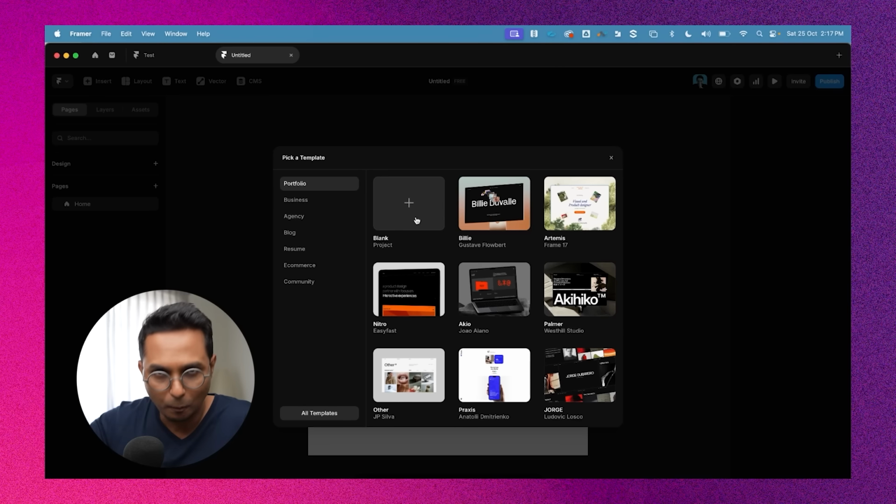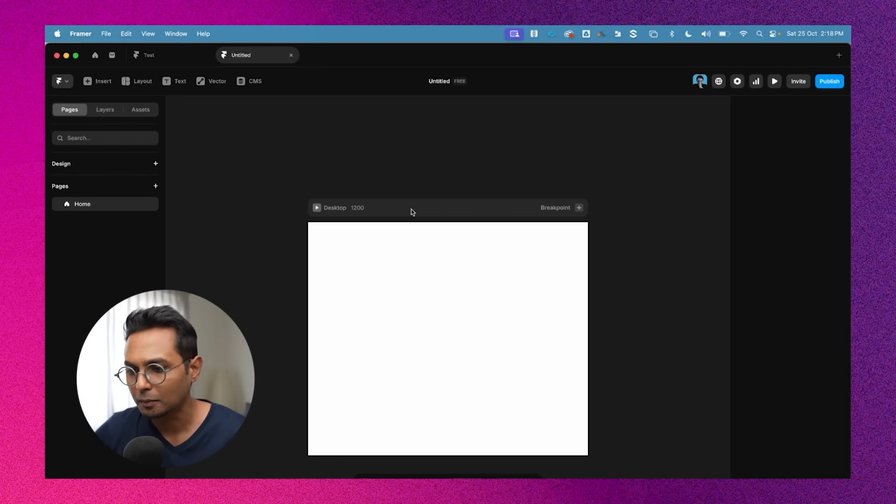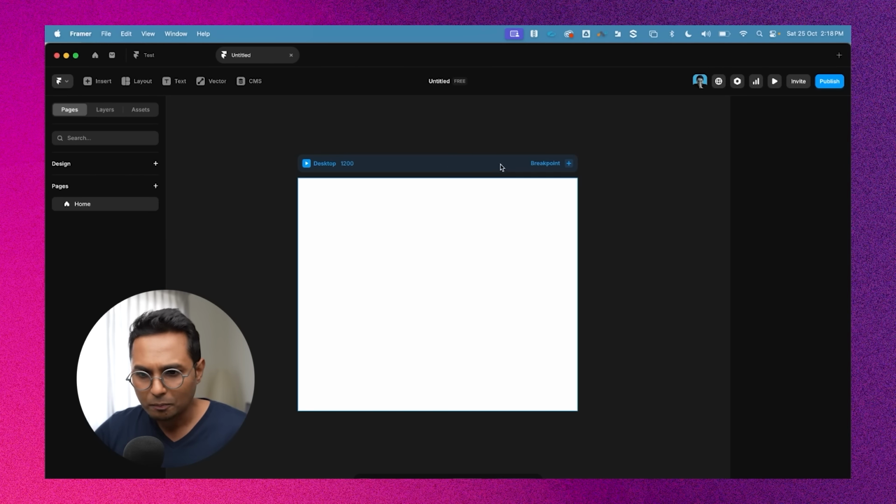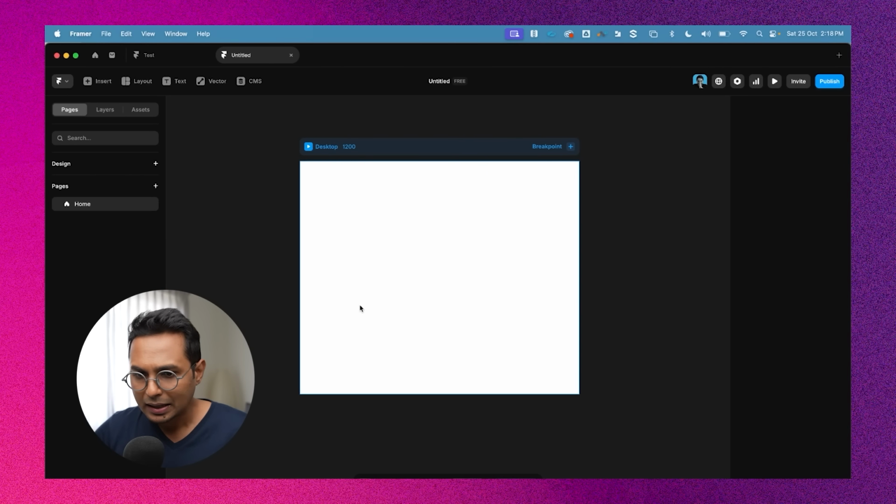Of course, we'll also build a website in the process, but I'm going to test particularly the designing aspect of Framer, which is new. So I'm going to click on blank project. And when I click on blank project, you see we land here. It says pages. It looks very similar to how Framer was before, but there's one new thing which you might have almost missed, which is this small thing which says design.